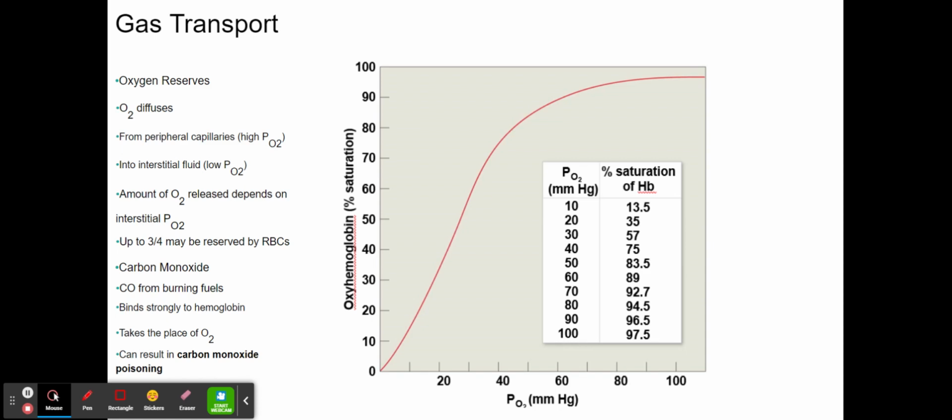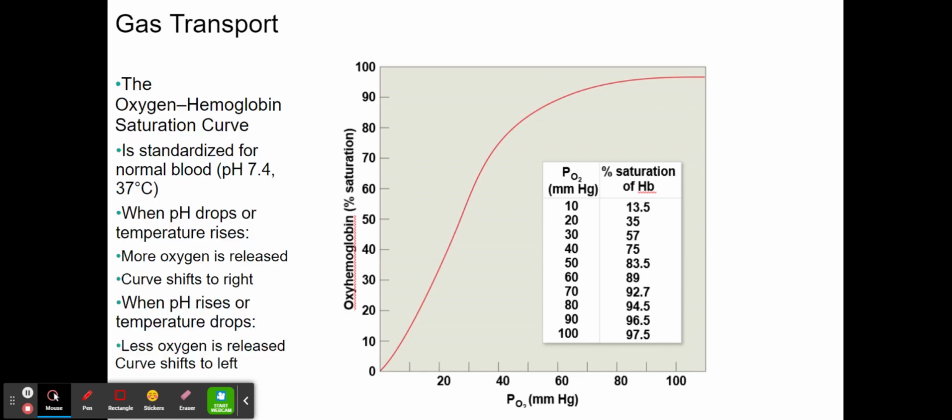Note that the relationship between PO2 and hemoglobin saturation remains valid whether the PO2 is rising or falling. If the PO2 increases, the saturation goes up and hemoglobin stores oxygen. If the PO2 decreases, hemoglobin releases oxygen into its surroundings. When oxygenated blood arrives in the peripheral capillaries, the blood PO2 declines rapidly due to gas exchange within the interstitial fluid. As the PO2 falls, hemoglobin gives up its oxygen.